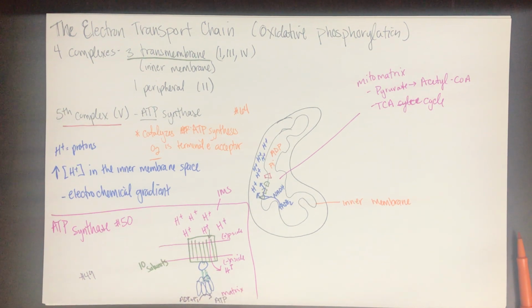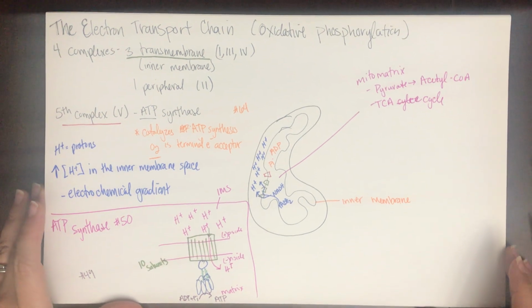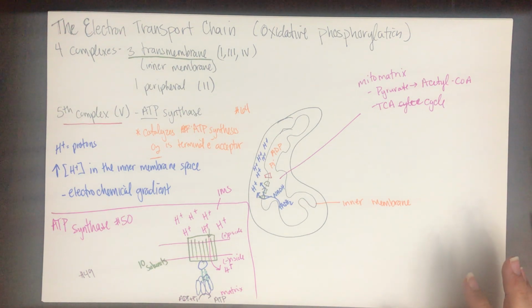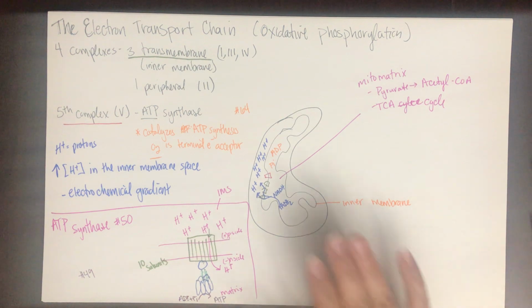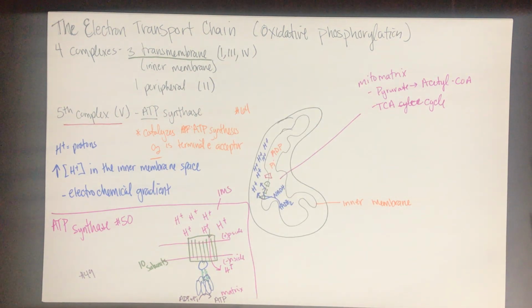This is oxidative phosphorylation because oxygen is required and water is a byproduct of this process. Oxygen is the final electron acceptor, water is formed. That's why this is oxidative phosphorylation. One thing that you are definitely going to need to know for the next exam is differences between substrate level phosphorylation and oxidative phosphorylation. All oxidative phosphorylation comes from the electron transport chain.